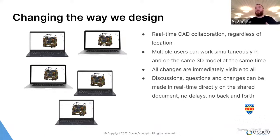Another thing is just in your tooling choices. So this is just a bit of a lesson for us. We have an international department, right? So half my team's here in Stockholm, where I am today, the other half's in the UK. And using tooling that allows you to collaborate is incredibly important. But a lot of people don't necessarily know that the most modern tooling is profoundly better at this than some of the incumbents. So does your CAD platform let you actually collaborate in real time on a design from different locations? Most of them don't.